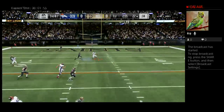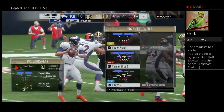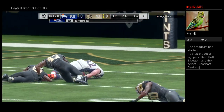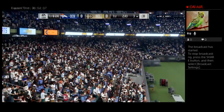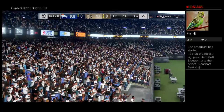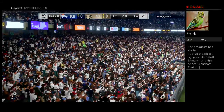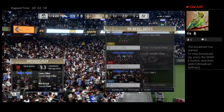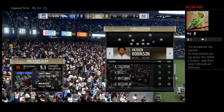Keenum now to throw. And he's got Heuerman. They're able to convert on third down, and that sets up a first and goal. Brandon, unless my eyes deceive me, I think they found a matchup that they're trying to exploit here, don't you? I mean, that's the second time they've gone to him on this drive. Yeah, opening drive. It's a tone setter, right? I think they're going to be looking his way a lot. Yeah, and the way things are going right now, they like him as a featured receiver. Let's see what kind of adjustments the defense is going to make to try and take that away.